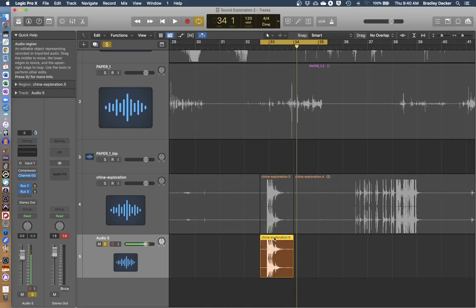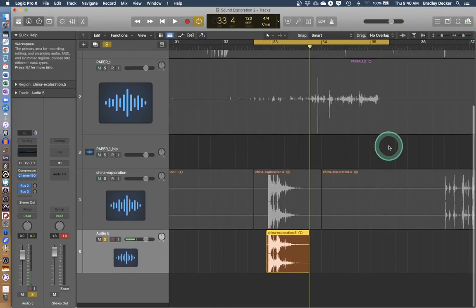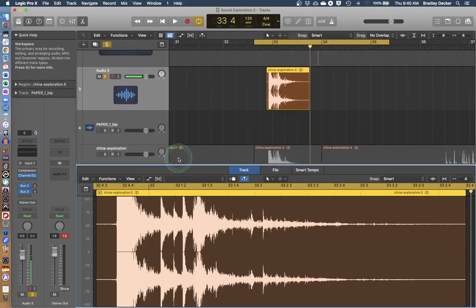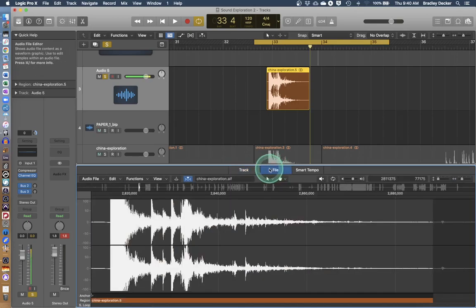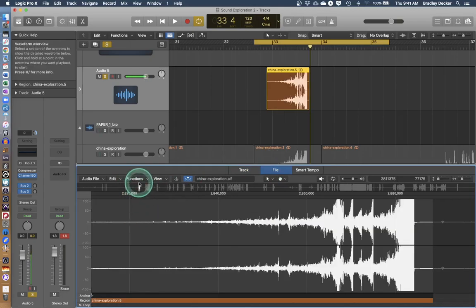Now that I have it pasted down here, it's isolated and I can adjust its parameters. I can further trim it if I want to, and other awesome things. So again, let me move this up a little bit, move this around, and open up my sound editor. By pressing E, I open up my editor. My editor allows me to do more nuanced things, not only on the track level, but at the file level. We talked about how at the file level, we can go to functions and reverse, if I wanted to reverse the waveform.